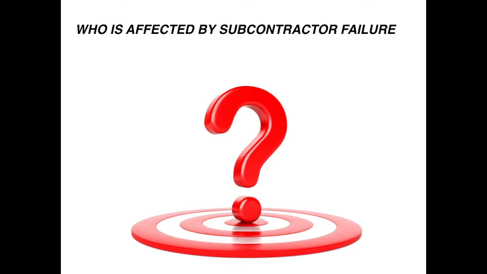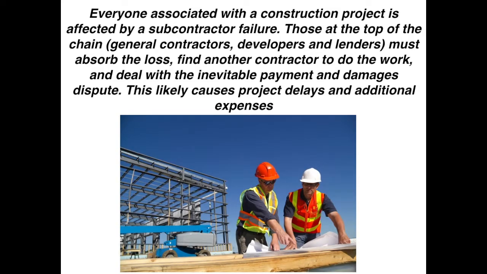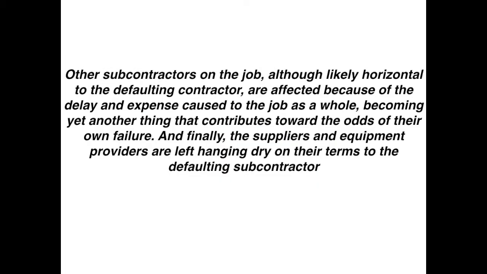So let's look at who is affected by subcontractor failure and what you can do about it. Everyone associated with a construction project is affected by a subcontractor failure. Those at the top of the chain, like general contractors, developers, and lenders, must absorb the loss. They either have to find another contractor to do the work and deal with the inevitable payment and damages disputes. This likely causes project delays and additional expenses. And as you know in the construction business, when there's a project delay, there's a delay on the money also. A lot of people will not get paid.